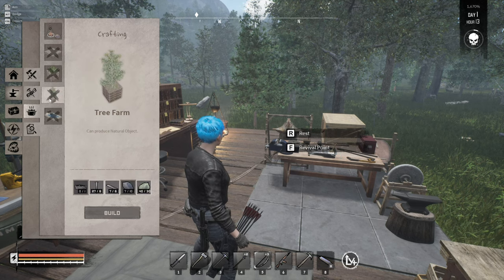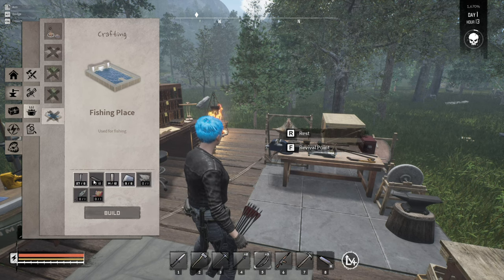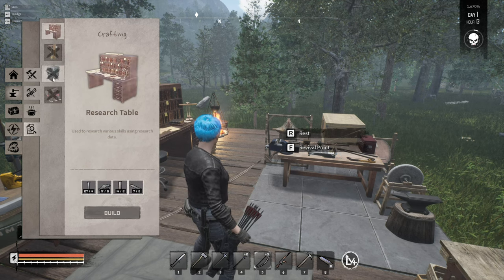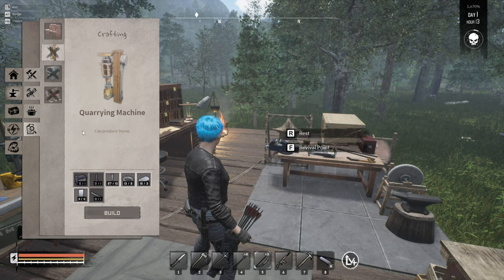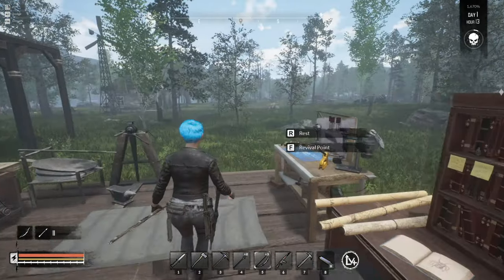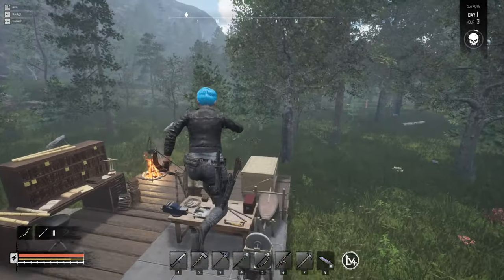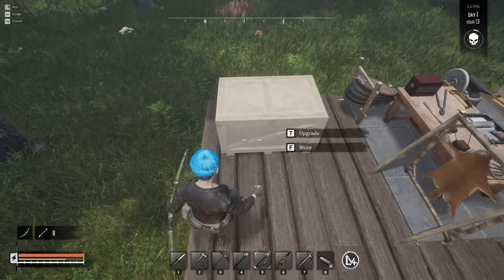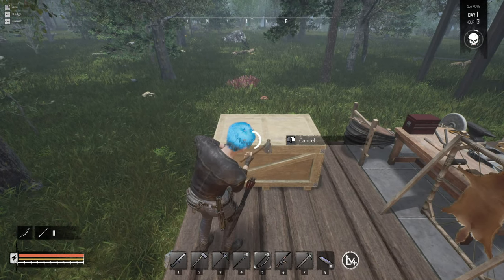Electronics workbench. Fishing place. Used for fishing. So you can get a fishing place and put it in your base as well. Mining machine. Quarrying machine. Oil pumping machine. What the heck? There's so much stuff. I don't remember making 99% of that stuff when I played around the first time. I don't even know whether that 99% of that stuff was there, but hey, you know. Oh, we can upgrade the storage box. Let's do that for sure.